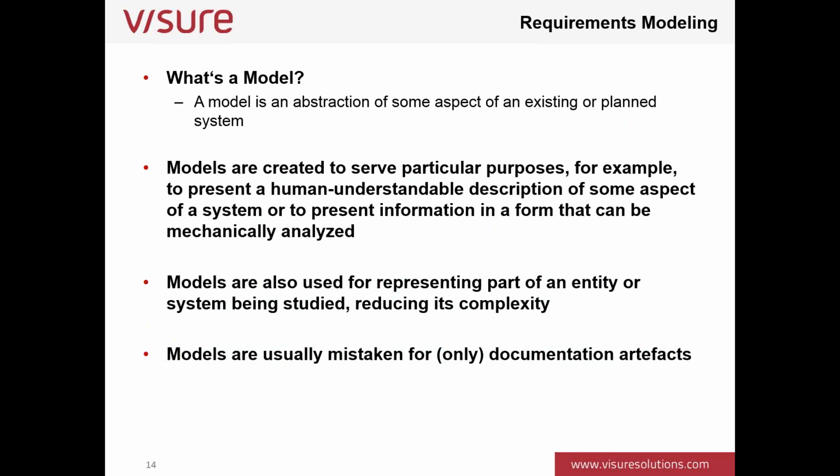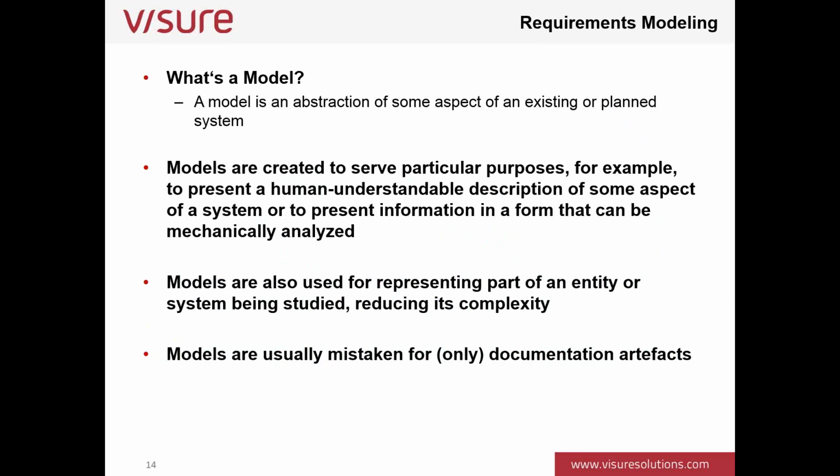That model is going to be really helpful, because if the person we are talking with understands the modeling technique we are using, he can say, okay, that is exactly what we are doing, or no, you haven't understood what I told you. So that's the importance of a model. What's a model exactly? It's an abstraction of some aspect of an existing or planned system. Another definition is a way of representing part of an entity or a system being studied in order to reduce its complexity.